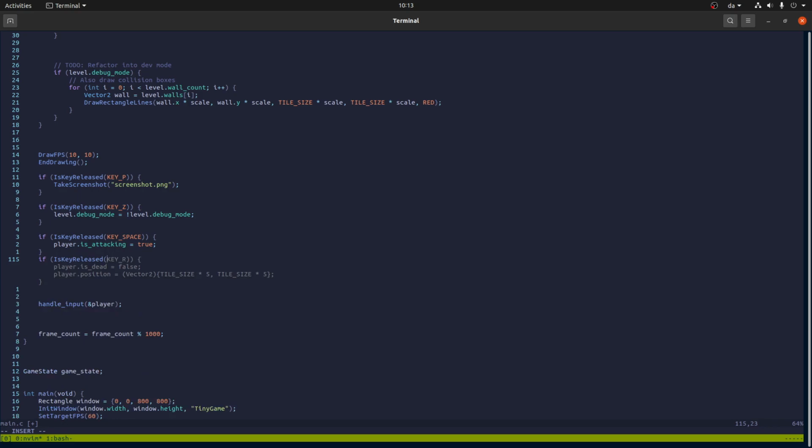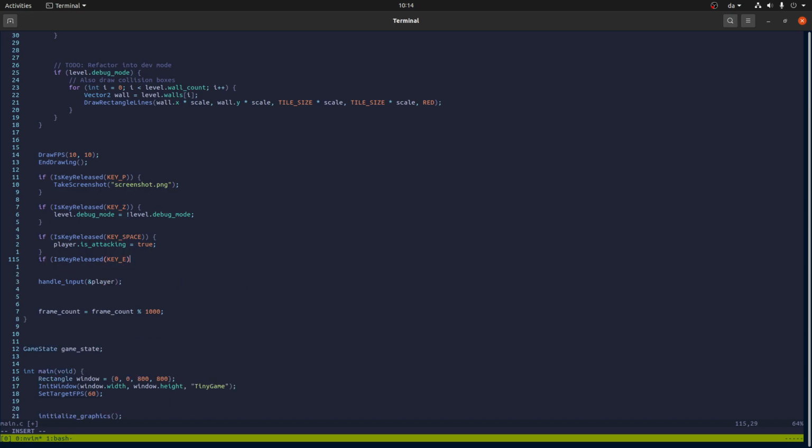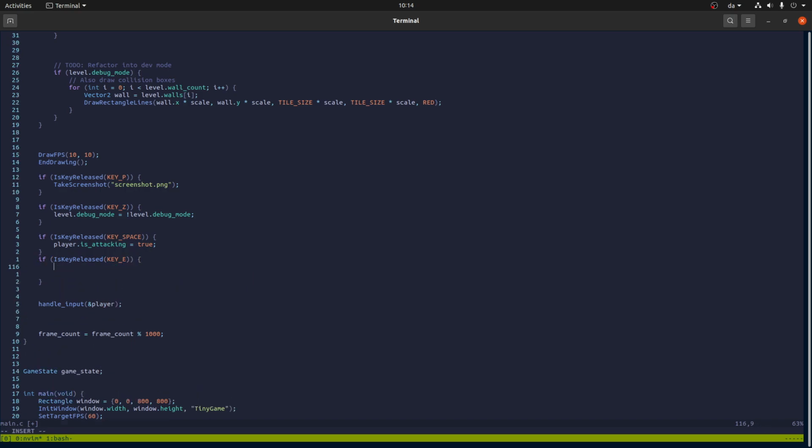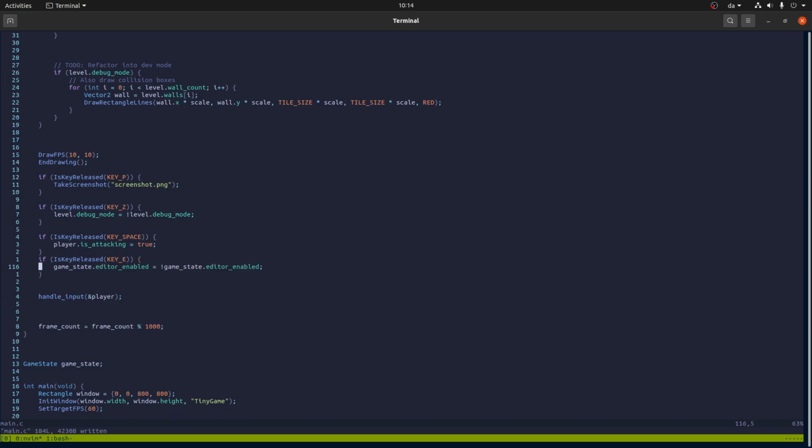But if we press, let's say the E key, why not? If we press the E key, then game state.editor enabled will be set to true.